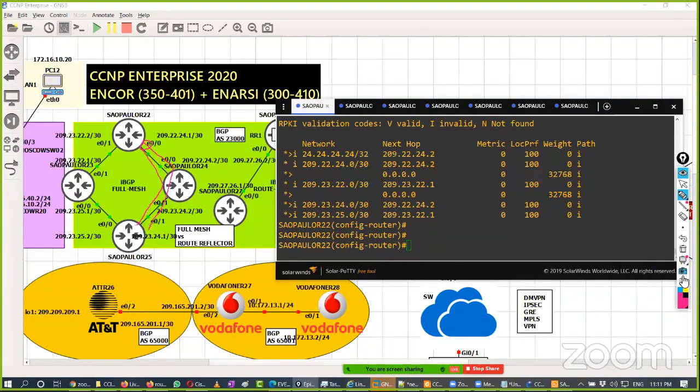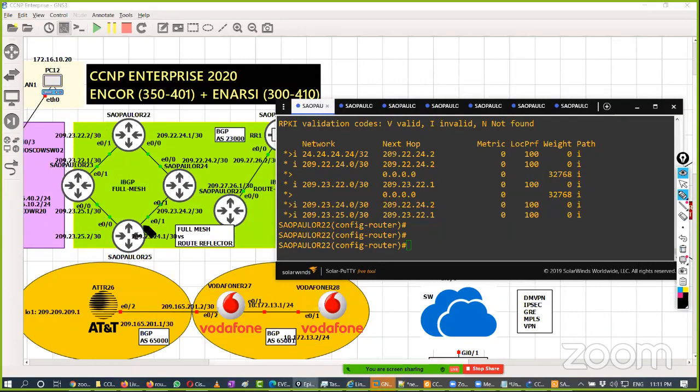Because you might make a small mistake here. Maybe you consider this path while configuring from 22 to 25, and while configuring from 25 to 22 you consider this. Now that's a wrong configuration.